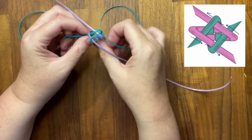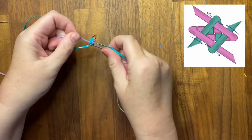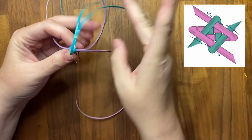Okay, and same situation, you want to pull them until you see a checkerboard pattern. I'll do a few more.